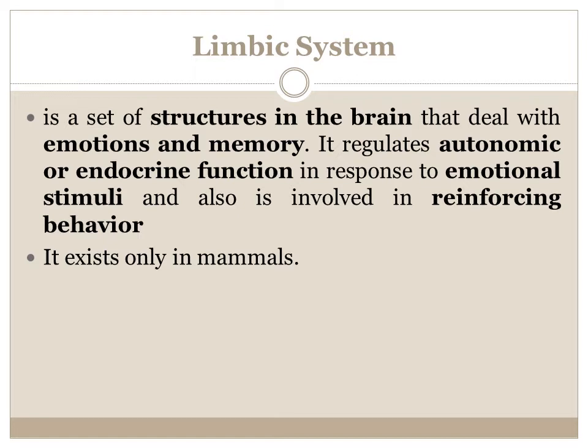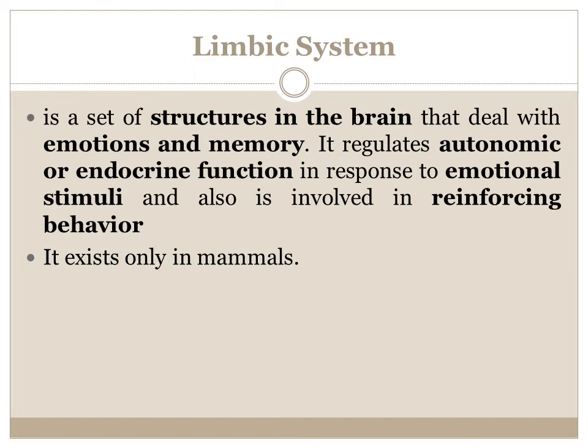So that's why the limbic system also is involved in reinforcing behavior. Once we heard or saw the angry person, our response would depend on the situation. Our response in that situation, our behavior, would be the response of our limbic system. So again, the limbic system is the structure in the brain that is responsible for our emotions and memory, and it is regulated by the endocrine function, specifically the endocrine glands that secrete hormones. This is due to the response to emotional stimuli and enacts us to give a behavioral response.